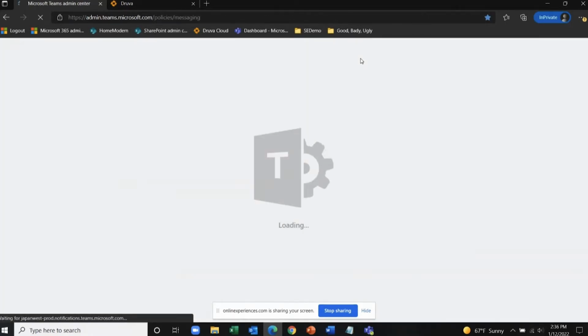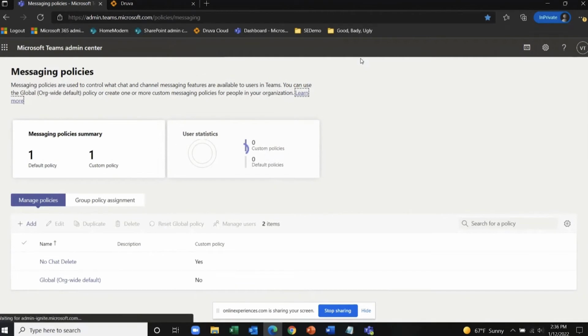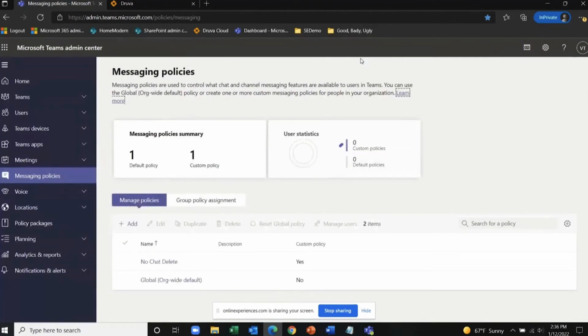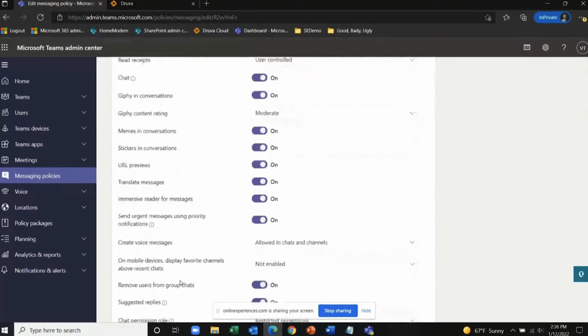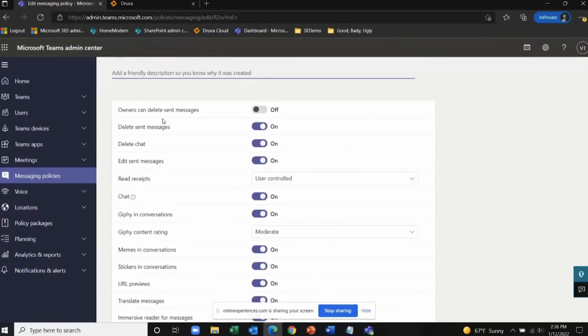I've got my little bookmarks here. Now comes the part where we're talking about the administration level, where we have the ability to affect content that we don't own. So you have a global policy setting. This is a global setting for Teams, and this is what everyone has the ability to do. In this one, owners can delete sent messages, which means they can't, whatever the default is that you have in here. But if you don't make changes to this, you still have the ability to delete any of your sent messages.